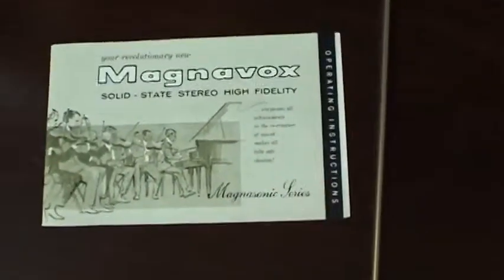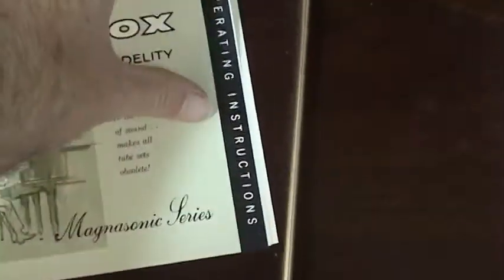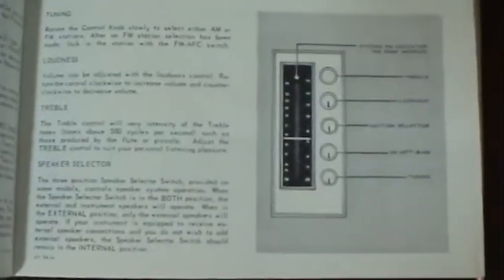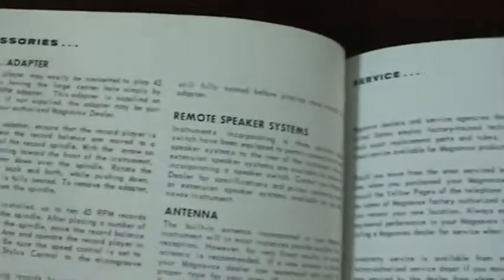And last but not least, it's got the original instruction book that came with it as well. And it's not terribly detailed. It's a pretty simple unit, actually. Not one of the higher end units, but still a pretty good quality. So there's just a few pages of that.